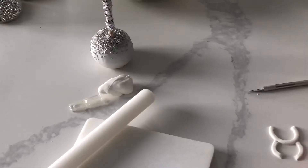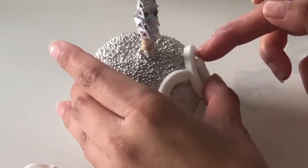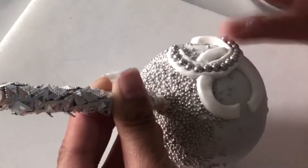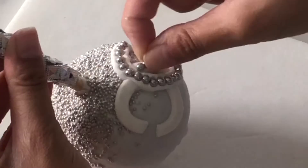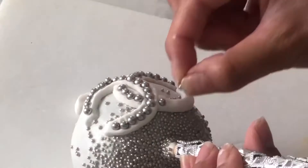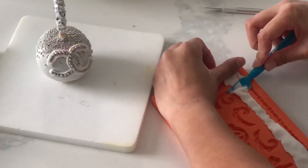On to our second chocolate covered apple purse. We're going to do the same thing except I'm going to add a little bit more bling and make it a little bit more silver. Again I'm adhering the fondant with a little dab of white chocolate on the back, and then pressing in these little silver pearls. If they pop off you can use a little white chocolate to stick them in, or bring out your steamer and just lightly steam your fondant and then stick the pearls in really easily.